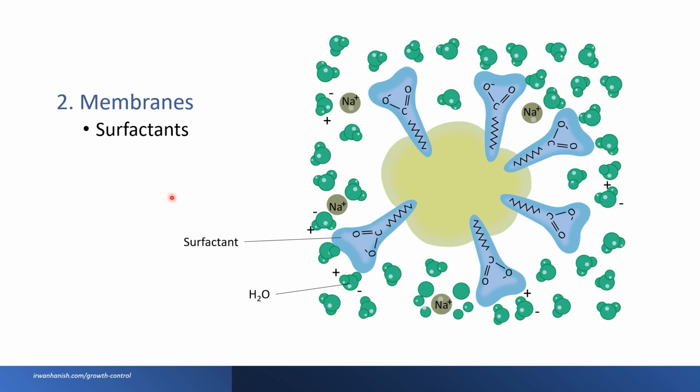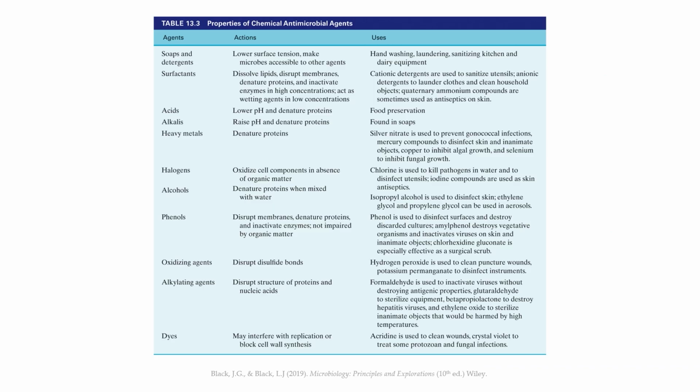So this is what happens, for example, when you wash your oily plates with soap. You can find more examples of how various chemical agents work in most microbiology textbooks and online resources. And some of these antimicrobial agents can attack multiple targets at once. For example, phenols can attack the membrane by disrupting the membrane structure, and at the same time, they also denature the proteins and inactivate the target bacterial enzymes.